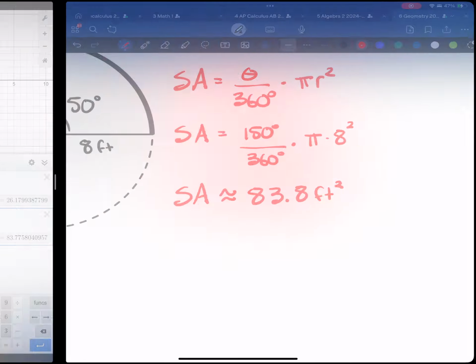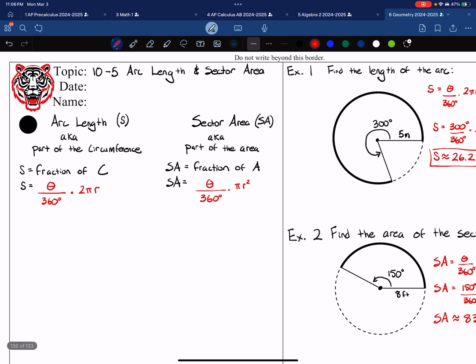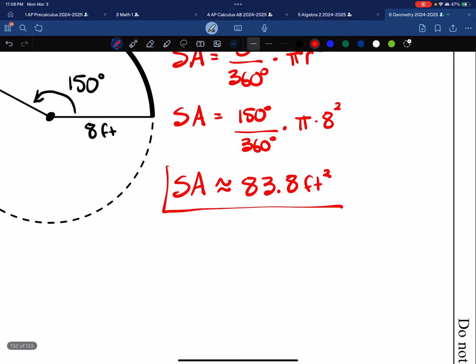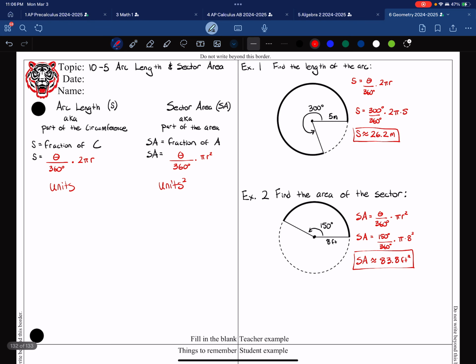Ooh, squared. Why squared, Mr. Sandell? Whenever you have area, it's units squared, and this one, arc length, is just units. Units squared is talking about some surface that you can paint or cover with carpet or something like that, whereas units is just a length, like how far on a ruler or how far you walk, stuff like that. So just remember, surface area, something squared, and arc length is just nothing squared. I should box my final answer down here. And we've got it. That concludes lesson 10-5 for geometry's arc length and sector area. Thanks for watching.